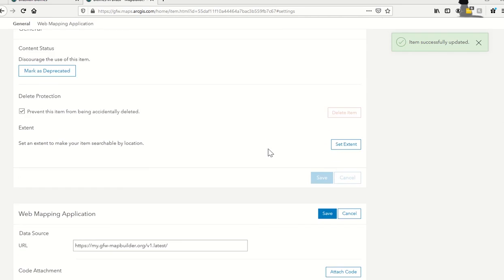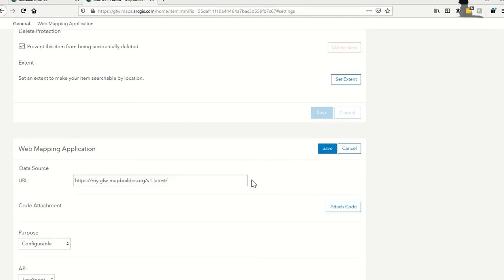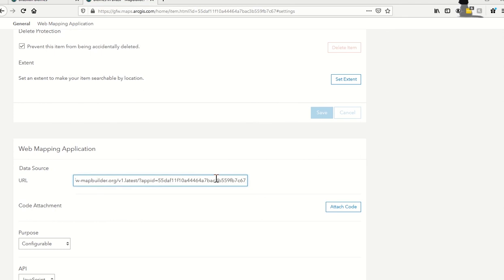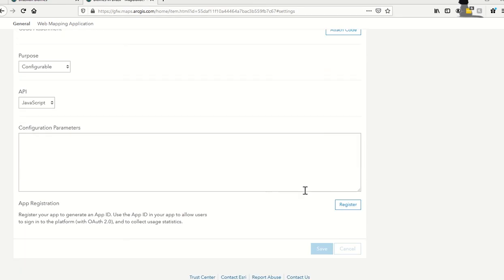The next thing you'll need to do is scroll down and define the data source URL. In order to do this, you'll need to add some text into this URL box. You'll want to add a /?appid= . The app ID that you'll need to enter here can be found in the URL. Looking at the URL, after ID equals, copy, and then paste. Make sure that the only text that's included within your app ID are the numbers that are found up here in the URL. Once you've done so, scroll down.